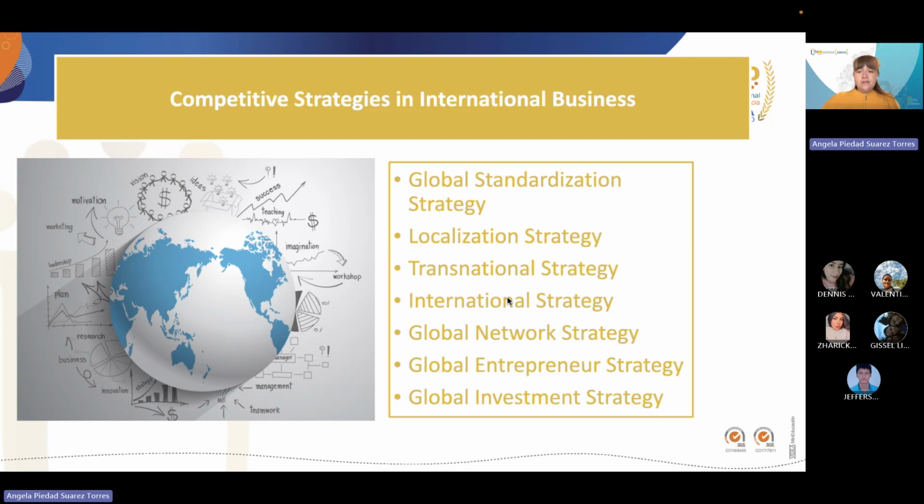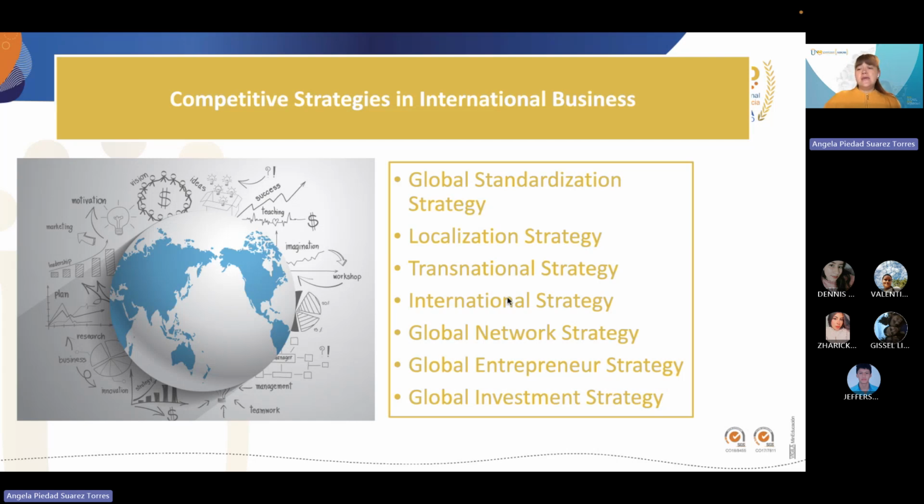Well, the following talks about international strategy. The international strategy involves exporting goods or services while maintaining operations primarily in the home country. It is often used by companies entering foreign markets for the first time, focusing on minimal adaptation. Maybe this one is more suitable in the case of some services. The example that we can see in this case is Netflix, which uses subtitles and localized content to cater to diverse audiences without significant infrastructure investments.